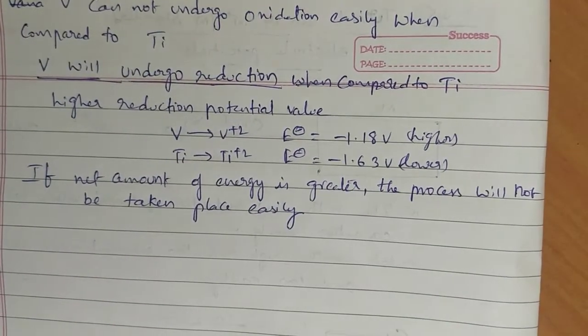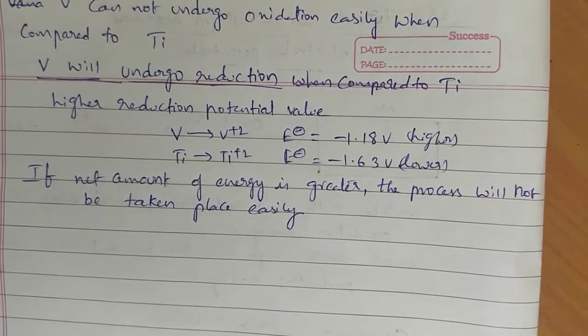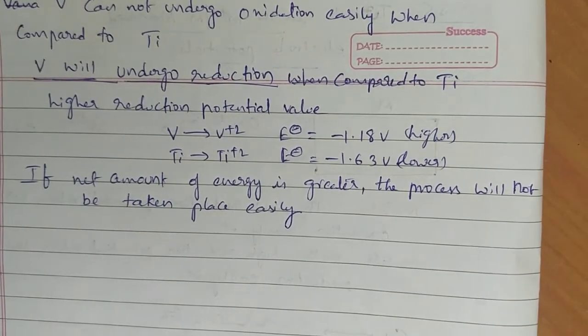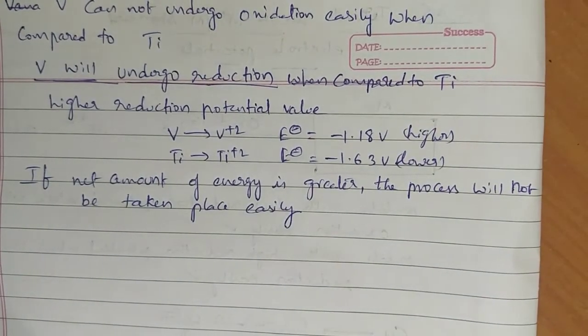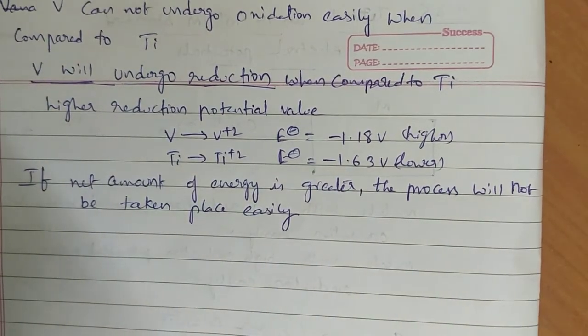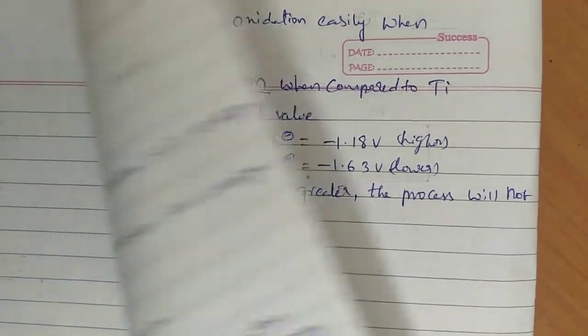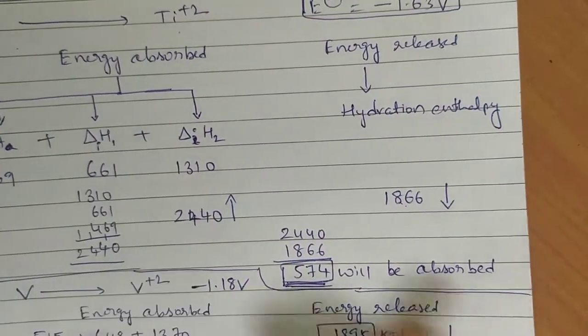Is it okay, ma'am? Like this we can compare. Actually, in the tabular column, for understanding purpose, I explained with the help of two metals, titanium and vanadium. Like that we can compare with any other and understand easily how these E0 values are related to enthalpy of atomization, first ionization energy and second ionization energy. I hope you are clear, ma'am. Just once I will explain and I will recall once. After that we will move to the next concept.